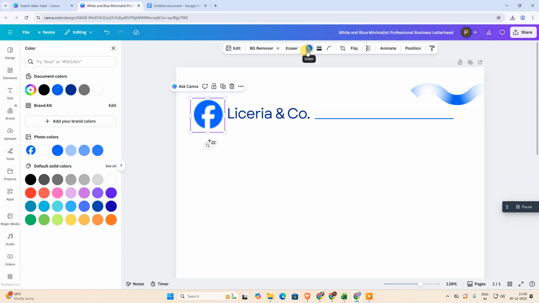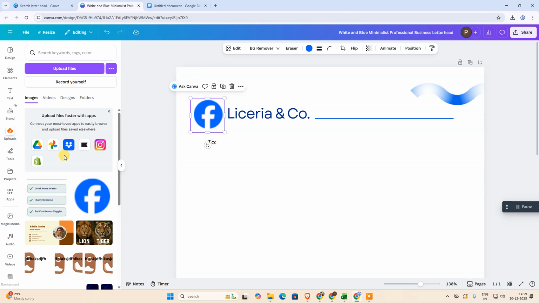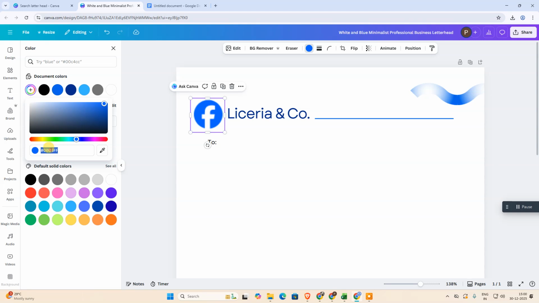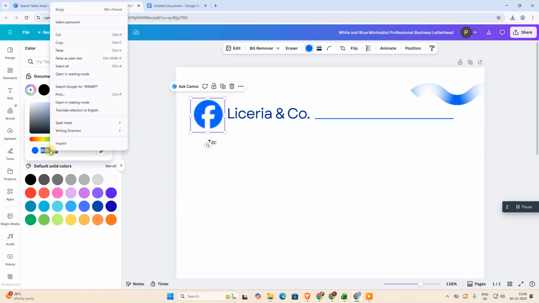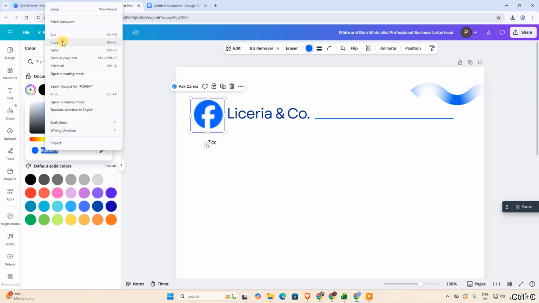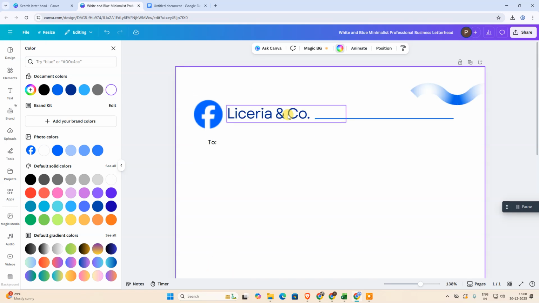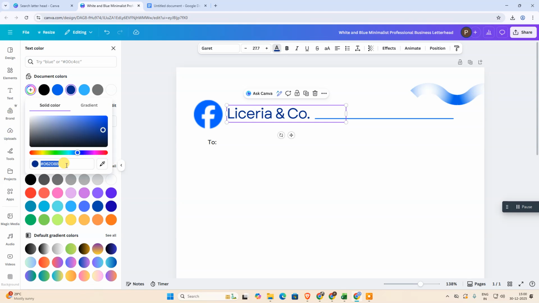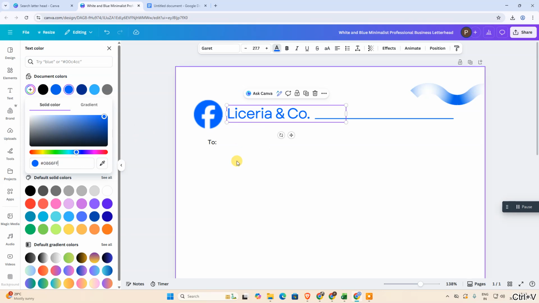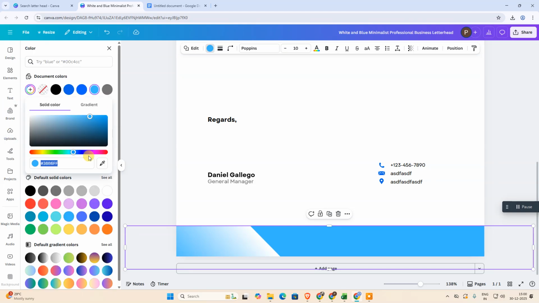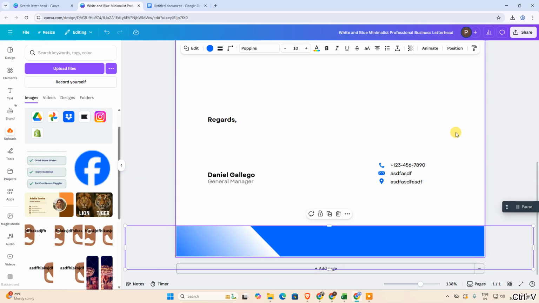Just select that logo, go to the color here, and you can see your company logo's color code. Just select that and copy it. Okay, you can copy from here. Now go to any element, like if you want to change the text color, select the text, go to the text color. Here you need to paste this color, Control V. The color has been changed, you can see. In the same way you can change the color of any element like the border, the background or whatever.